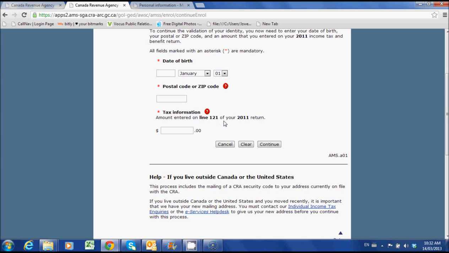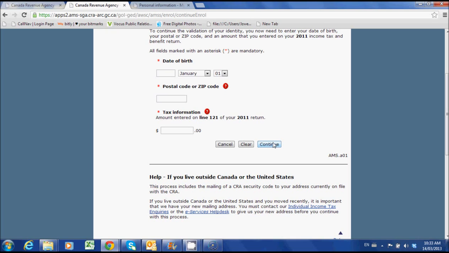And you're going to get that information from either the notice of assessment that you've got in the mail or your tax return from that year that you got from your accountant. If you have a PDF, an e-version of it somewhere on your desktop, that's where you'll get the info. The good news is that once you register for My Account, you won't have to worry about this stuff because it will all be in the system online. So once you do this and you click continue, it won't let me go through this now, obviously.